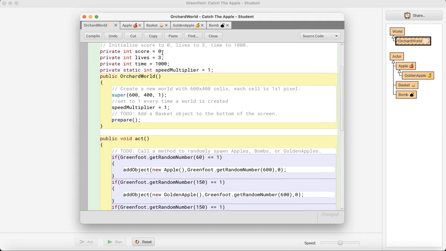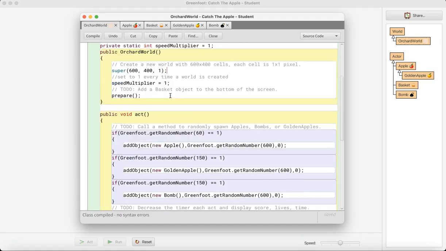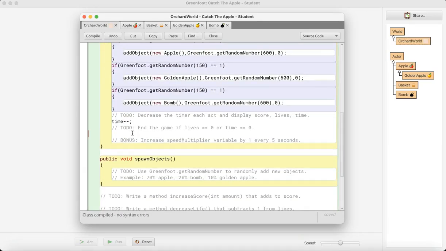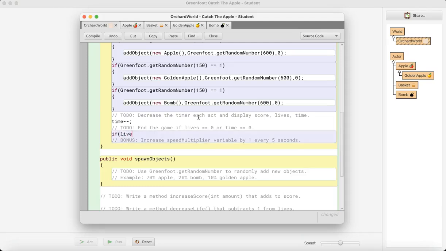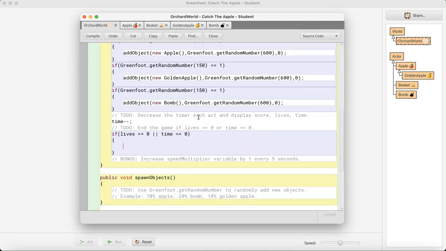I'd probably change this to something that is divisible by 60, so 1,800 would be 30 seconds. End the game if lives is equal to 0. So if lives equals 0, and then you can use shift in between backspace and enter. There are these pipes, which is the or, time equals 0. Then we can end the game.